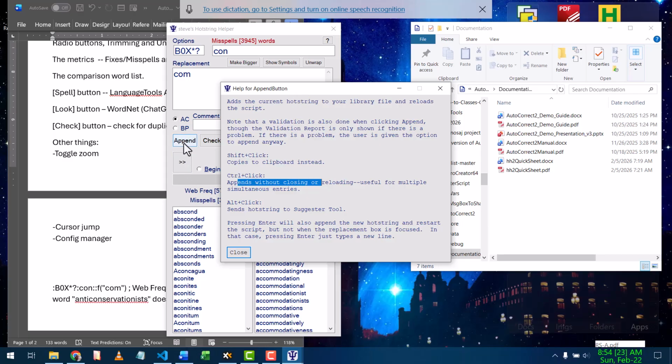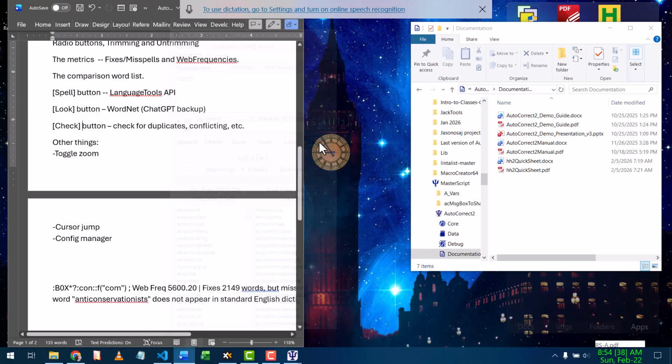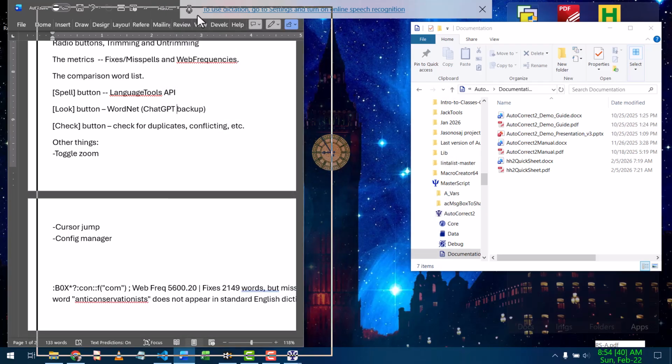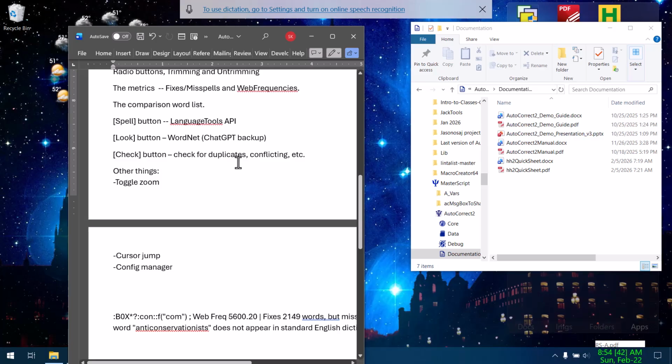And then with the last one, just do a regular click and it will reload the script. And then alt click sends the item to the suggester tool. And so we will talk about the suggester tool in another screencast.